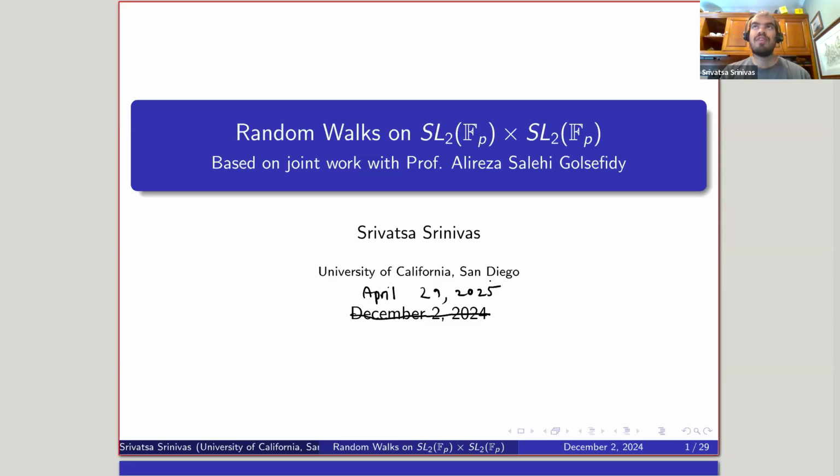One good use case was by a work of Lior Silberman et al. And another one is coming up in, I think, a paper of Emmanuel Breuillard. So this work has some good core, lets you boost your own work, basically. It's a good helper theorem. So let's see what it is. And I'll go over some background about how random walks in these finite groups of Lie type usually work, and then I'll get to the result that we proved.